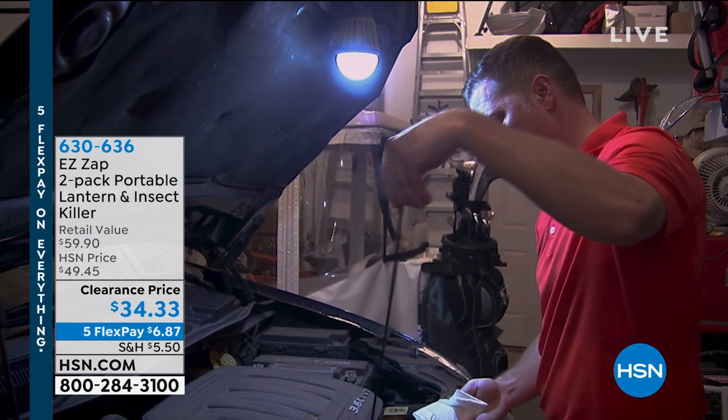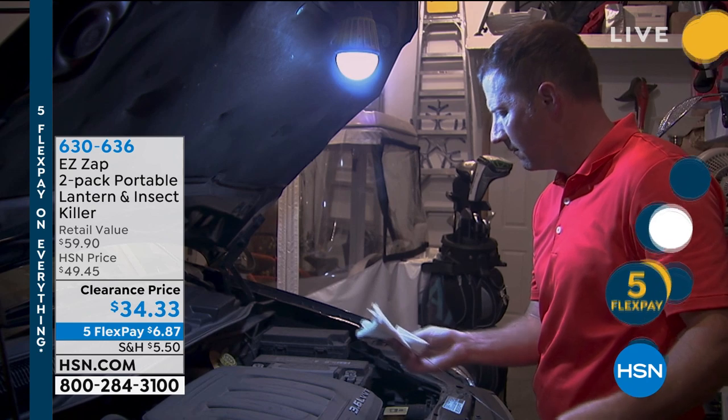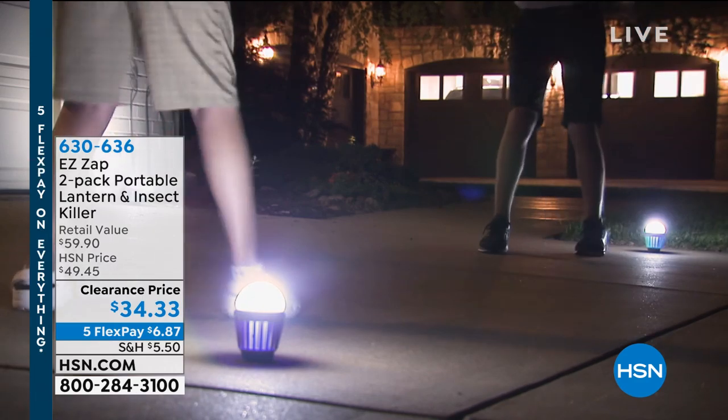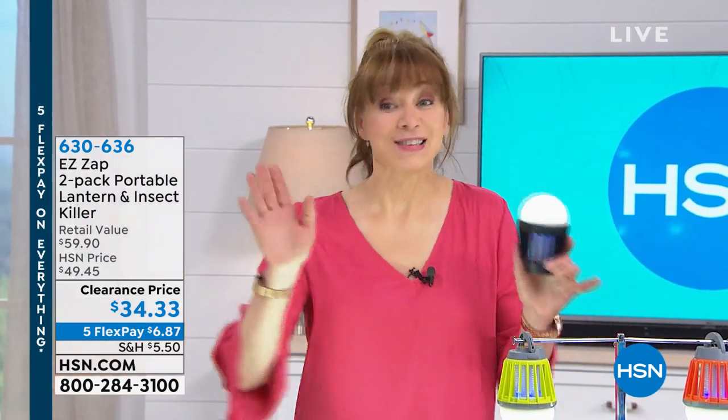Can I tell you a little secret? I also use this light when I do selfies and when I take pictures of my food on my stovetop. That's brilliant. I'm not even kidding because the flash on my phone is not great. It's a great light — that's another use I didn't even know. I use it as a selfie light and for food photos. And if there's any bugs flying around, I'll catch them for you.